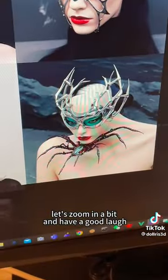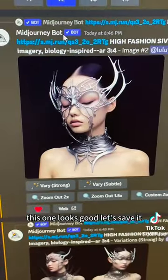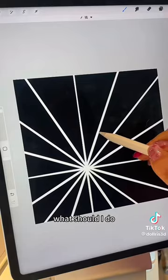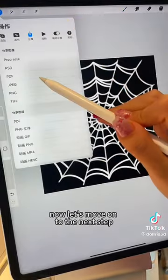Let's zoom in a bit and have a good laugh. What the fuck? This one looks good. Let's save it. Oh no, this one is too nice. I want to make it. What should I do? Okay, reference complete. Now let's move on to the next step.